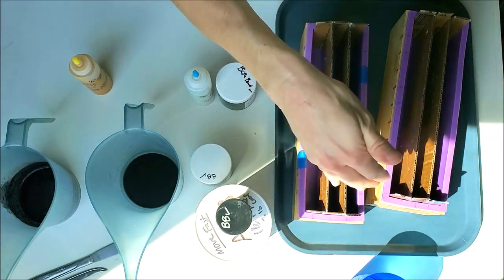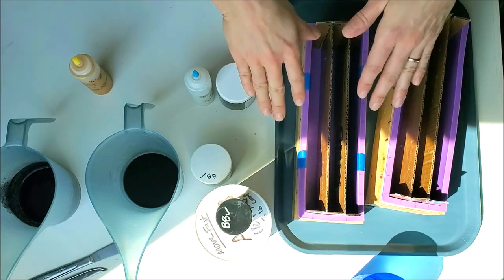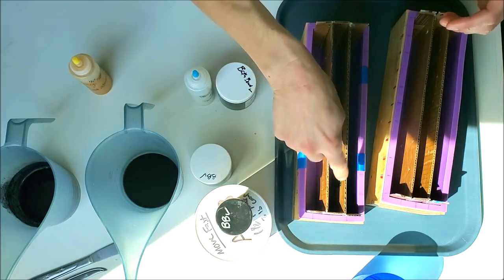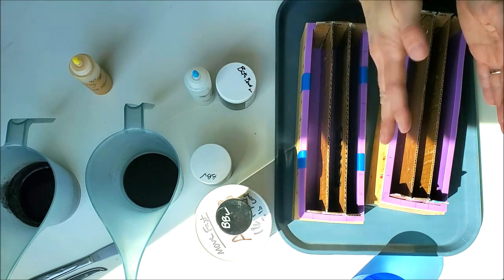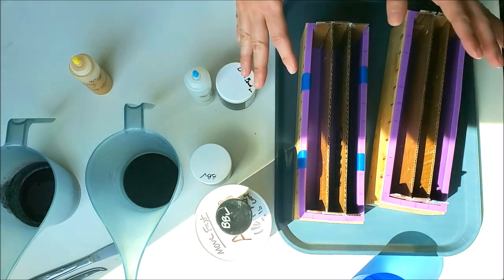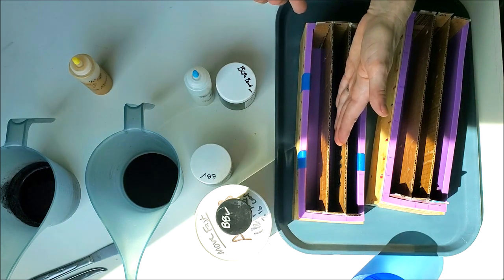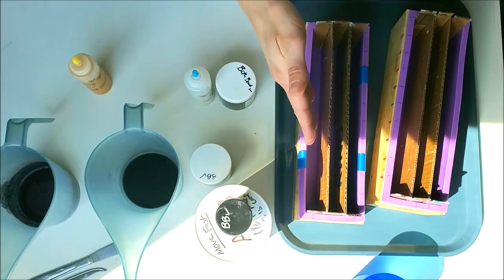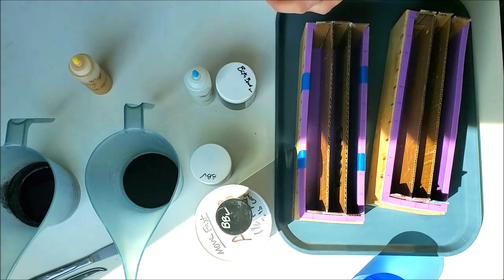My first one, I'm going to do super thin lines, and my batter should not set up very much because this is, again, my super slow moving recipe. So I'm going to mix my whole entire batch up and then divide it out from there. I'll pour one, swirl everything, get it out of the way, and then I'll pour the other one. But this one I'm going to do super thin lines, and this one I will probably do thicker lines. I might switch up where I have the colors. I'm going to use the exact same colors, but I'm going to do the pewter and the white on the outside, do the black and berry on the inside, and I'm going to do the brown and the gold on the outside.